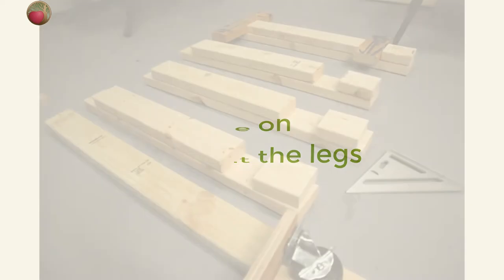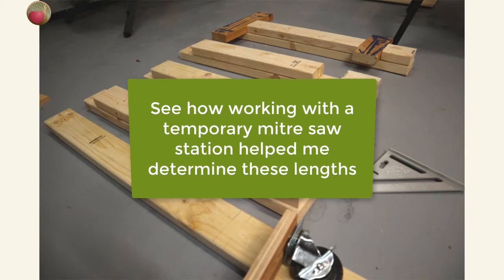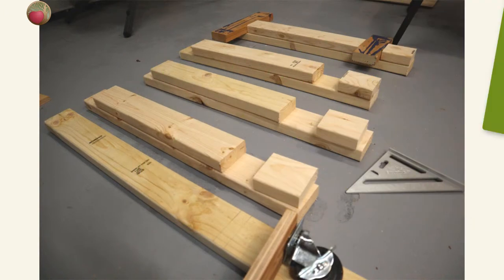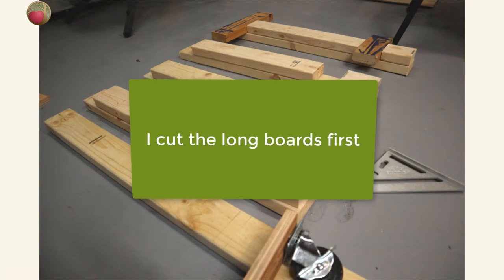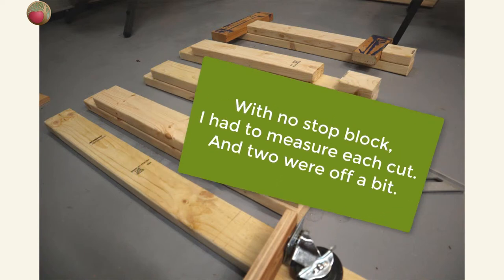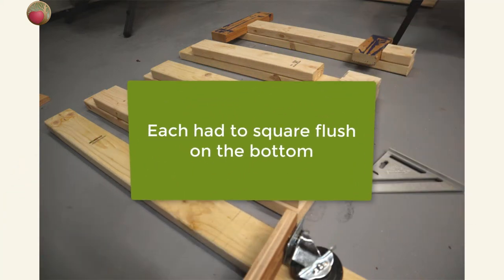Here's the actual build on the legs. The tall solid leg is 31 inches. The long mid leg on the front is 24 inches. The gap above and below the mid leg is one and a half inches, as that's the width of a 2x4. The short leg on the bottom is 4 inches. You can see the link above or below this video for how working with the temporary miter saw station helped me determine these lengths. I cut all of the 31 inch and 24 inch boards, but because I didn't have a stop block on my temporary miter saw stand, I hand measured each of those cuts and some were up to 1/16th of an inch off. So I measured the length for the little bottom board for each leg separately to ensure it made up the difference and my legs would be square at the bottom for sitting on the floor.